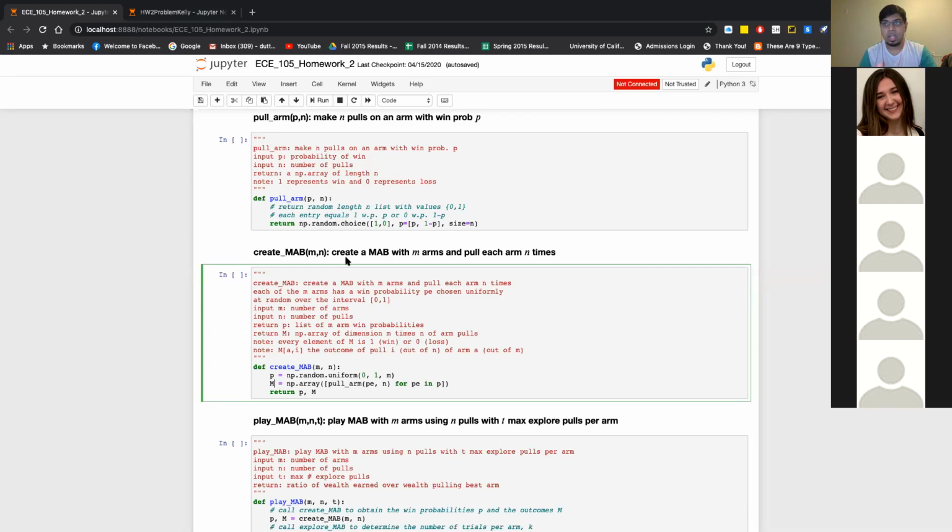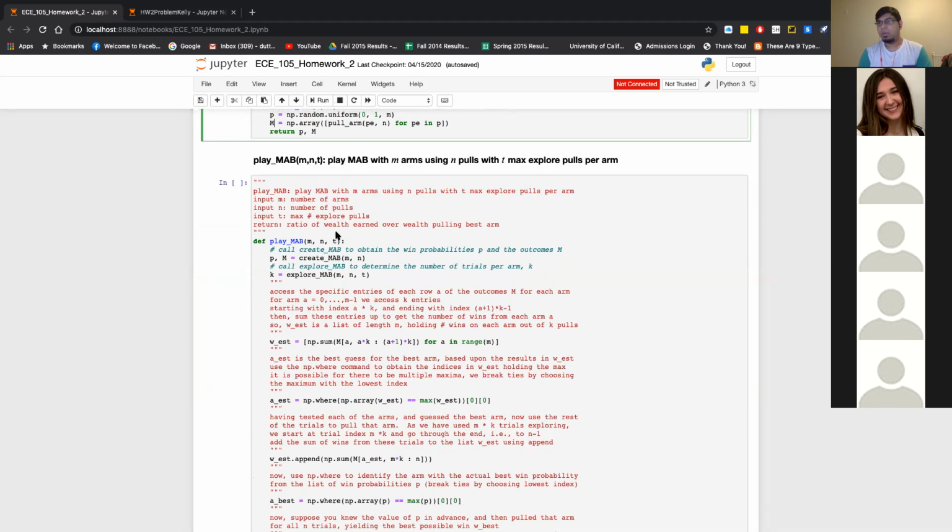So how many rows are you going to have? The number of machines that you have. So you have small m rows, that is the number of machines, and each row in your matrix is the winning streak, or the array returned by this function, pull arm. That is exactly what it's doing. You're making a matrix where you're taking this function pull arm that's going to give you an array, and you're taking that array and putting it in the first position of matrix M, okay? And then you take the second array and put it in the second position of the matrix, and so on and so forth. So you have an m cross n matrix. Make sense? Mm-hmm. Okay.